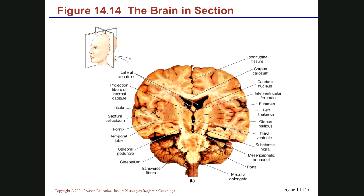If you start at the spinal cord and work your way up, you'll see a V shape. And that V, those are projection fibers. Now it's labeled the cerebral peduncle, and that's the name of that particular projection fiber. But that's what it is. So if you look in this picture, you should be able to pick out commissures, corpus callosum. Those association fibers, they're all spread out everywhere. And then the projection fibers going up and down.